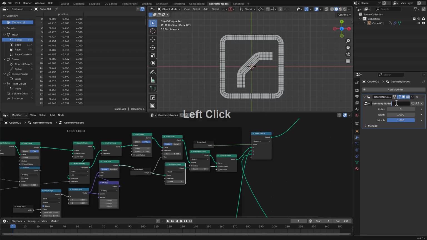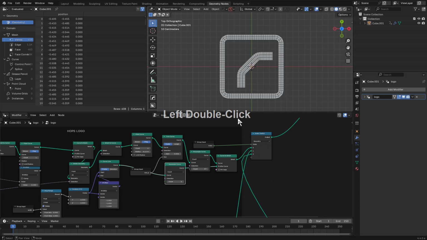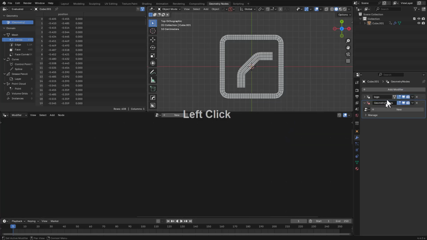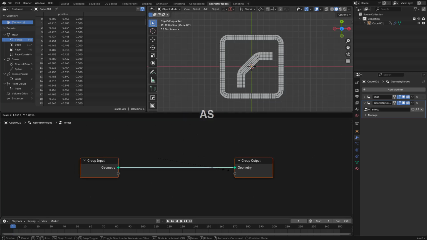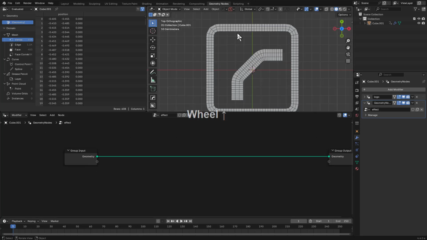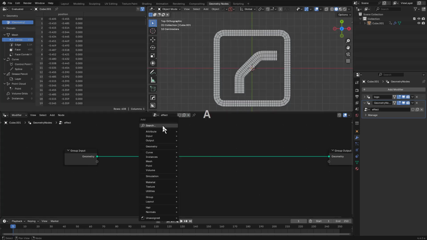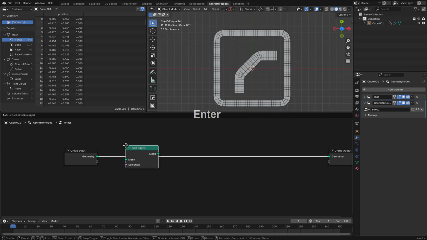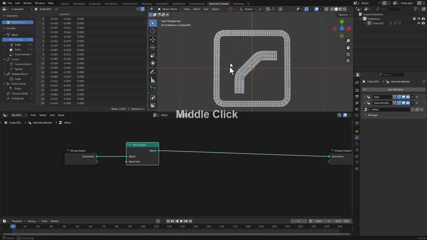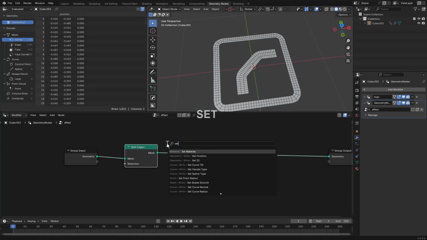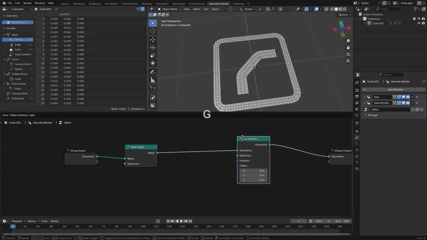And instead of us modifying this one, which is the logo, you know, that's what this node is, logo. It just turns a mesh into the logo, which is pretty cool. We'll add a new geometry nodes modifier, and we'll just call this one effect, and we'll press home. And with this one, we can now start doing magic with this. So to me, magic is splitting every face procedurally, and then we take that and we set position of each of them, right?